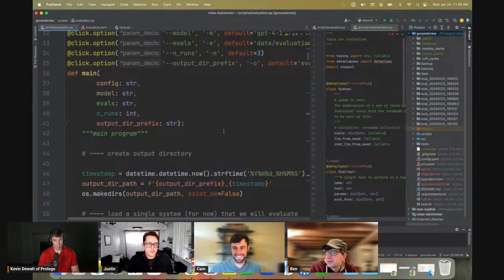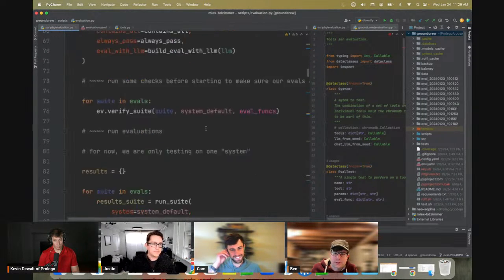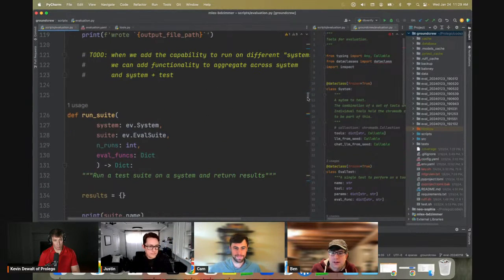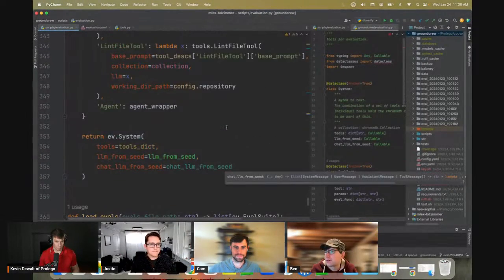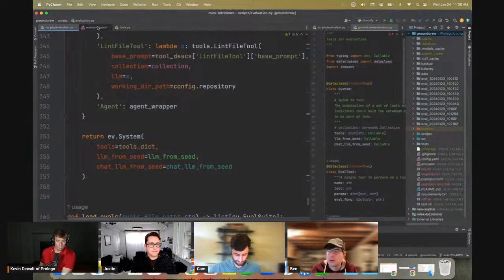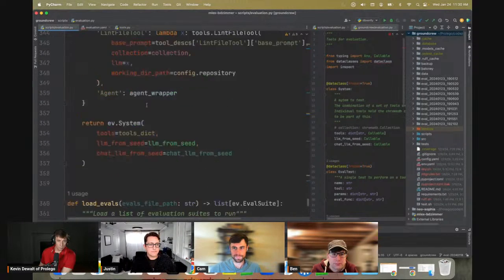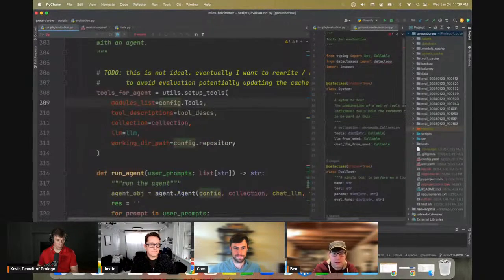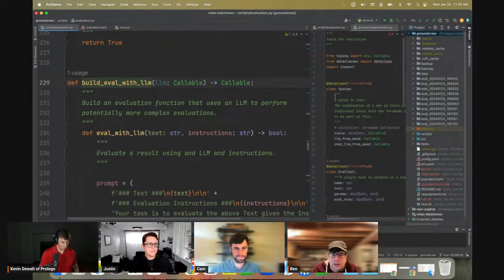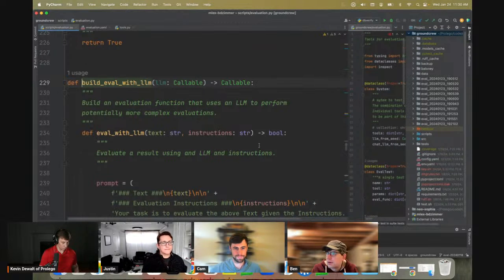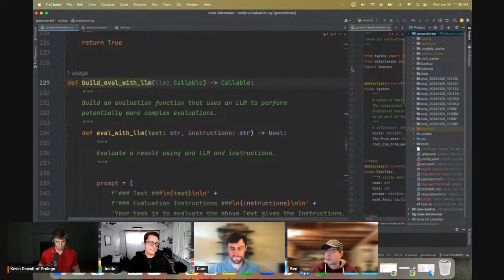Yeah, you have experience with that? So this is something I've only started looking at, and the example here is a toy example in that it's so general, but it could be useful. Let's see here. I've got this build eval with LLM. The way this evaluation function works is you give it an LLM, and our LLM abstraction here is just a function that takes a string and returns a string. So you can think of it as a prompt, and whatever it outputs is the result.